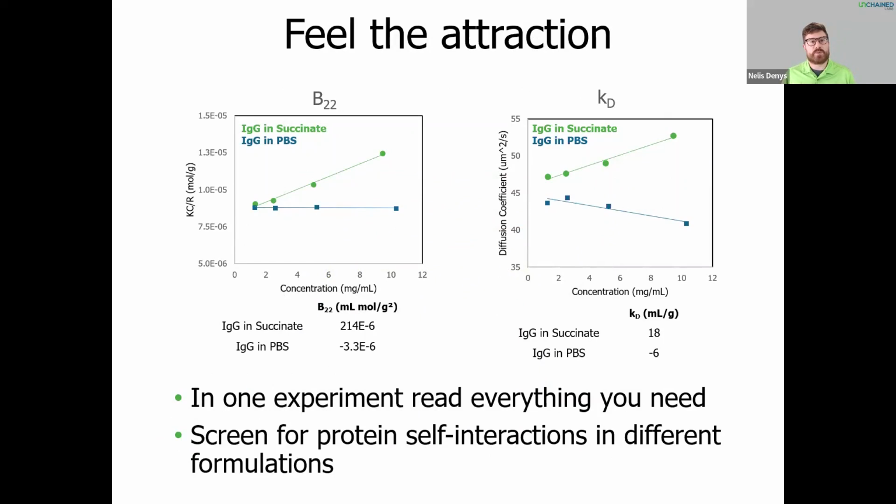And then when you want to look at colloidal stability and overall protein-protein interactions in different formulations or for different proteins, B22 and KD are known parameters. However, to get these results, you need concentration and light scattering data. Stunner is the only system out there that can get those needed data inputs all at once with our UV-Vis and light scatter combo, all from that 2 microliter sample. So combine this with our 96 well format, and you can really screen different formulations with B22 and KD like nothing else out there, all within the same experiment, and the software will calculate everything for you.